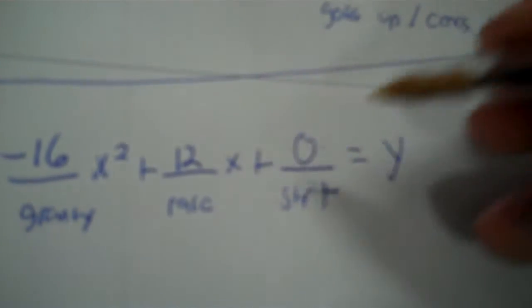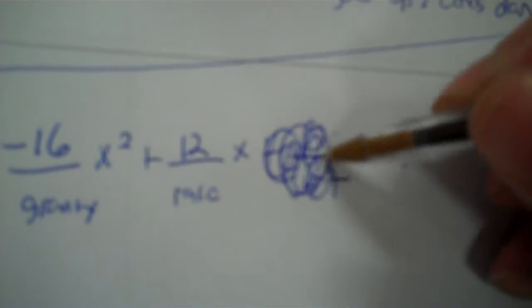So again, right there, remember what that is? That's gravity, because gravity is pulling the cat back down. That's always negative 16. It's negative 9.8 in physical science because that's meters. That's a metric system. Now we're talking feet. The feet per second's right there. That's called your rate. And the constant's where the cat started, and it's 0. So since we got 0, you can get rid of that.